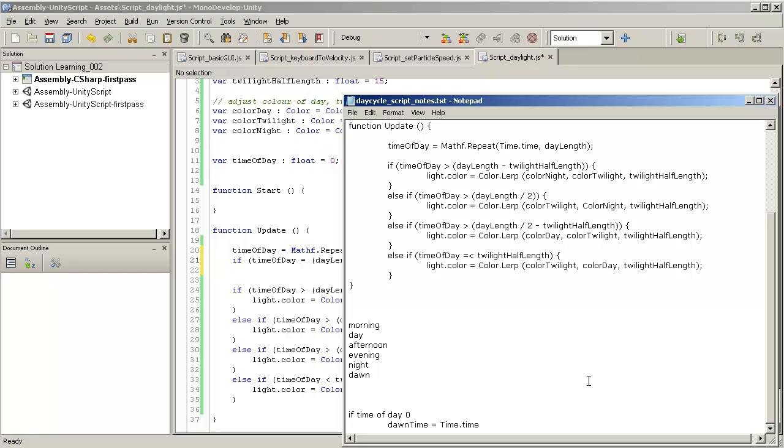Right? So let's go time of day. Let's keep that. So we call this 1, 2, 3, 4, 5, and 6.